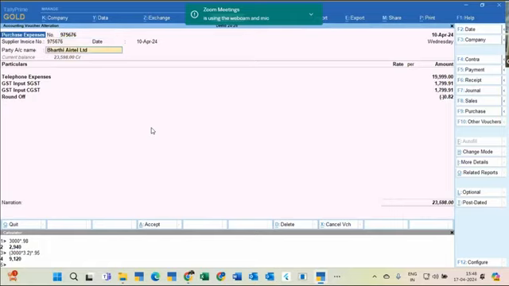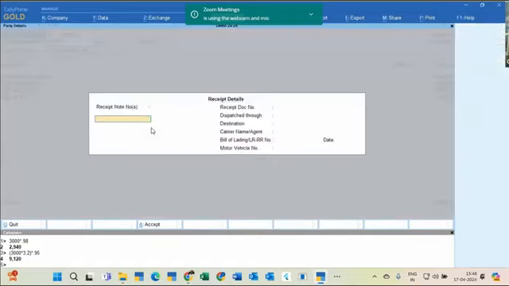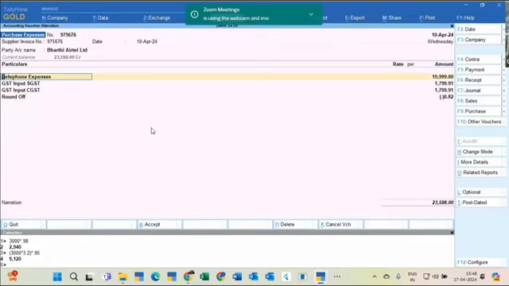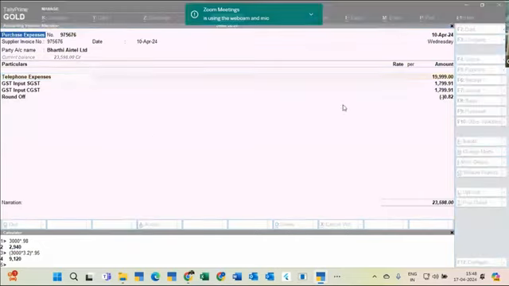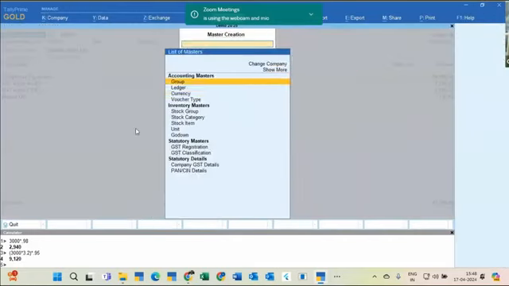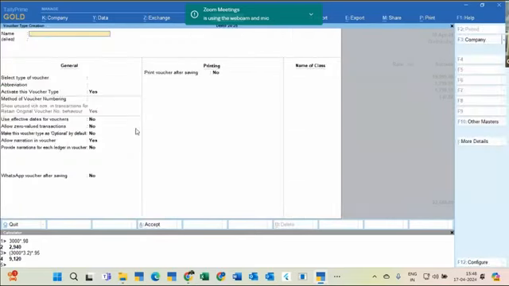I created the expense party ledger, expense ledger, and the input, I linked it. This is how I captured it. Hope this is clear as far as expense is concerned. That's what I said about purchase expenses. I have repeated. I created a new voucher type by going to Alt T, create master, voucher type.